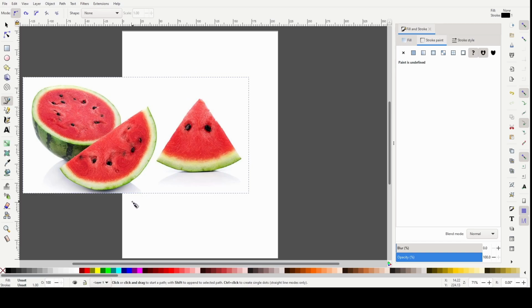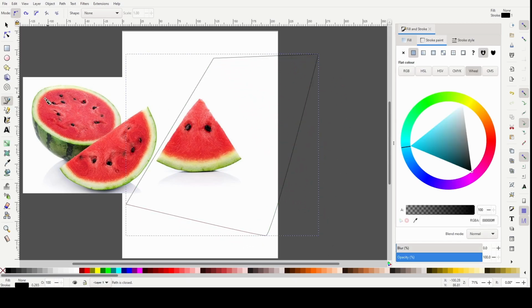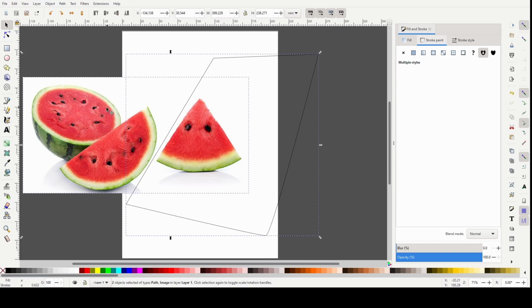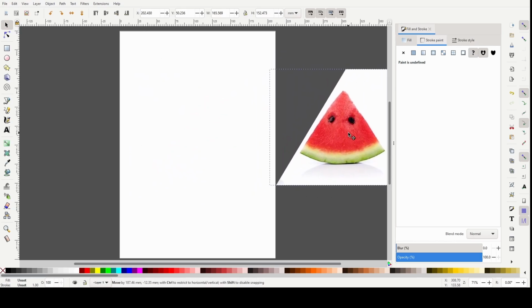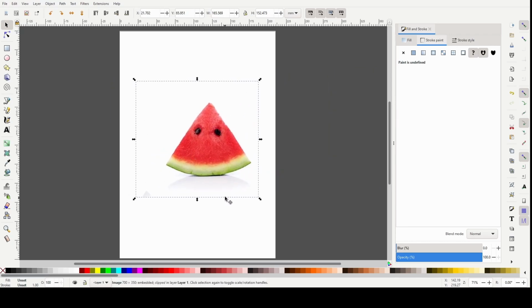So if I just wanted to roughly chop this out, so if I wanted to just click up here and I want to remove everything else, so I've drawn a shape that includes the thing that I want to keep, and I'm going to select the image itself as well. So I've selected them both, and I've done that by clicking shift. Then if you go to object and clip is sort of another word for cut, and then you do set or set inverse. I think set inverse is what we want here. Yep, so it just cuts everything out that was just in that shape. So it's even done that diagonal there as well.